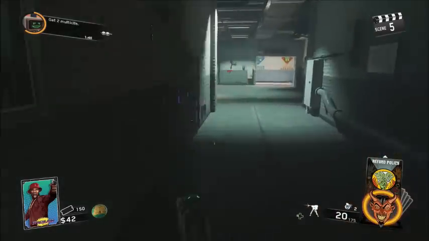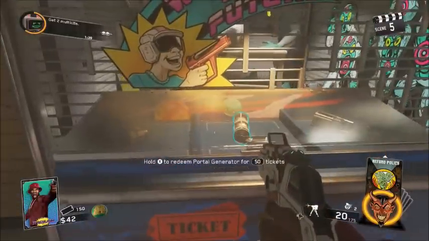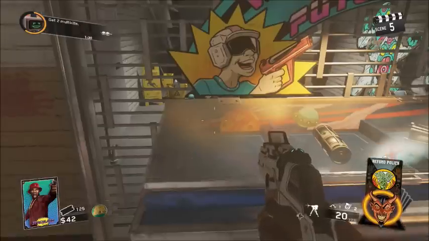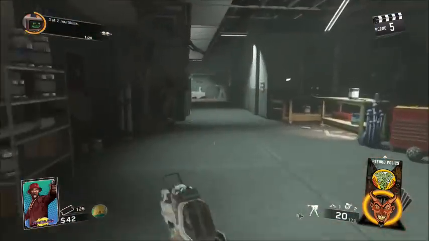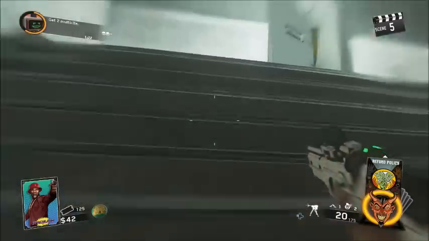First we have the transponder glitch. First you are going to need to acquire a transponder. You can find these little bad boys at any of the ticket stands. Bearing in mind, after 10 rounds the transponder will switch places around the ticket stand. So if you're using this as a team glitch, then only one of you can go in every 10 rounds.